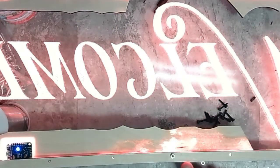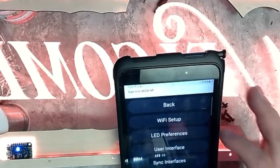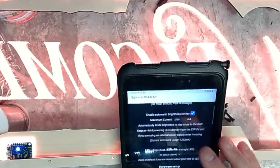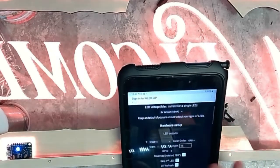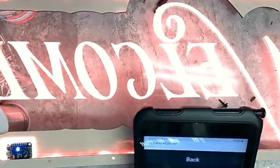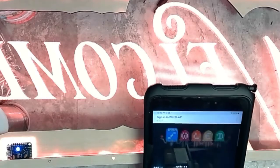And let's see, we need 1, 2. Let's see, okay, yeah, 1, 2, 3, 4, 5, 6, 7, 8, 9, 10, 11, 12, 13. 13 more. So we go to LED preferences. And let's see, 90. So we have 103 lights on here. Okay, save. There we go. Now they're all lit up. Back.